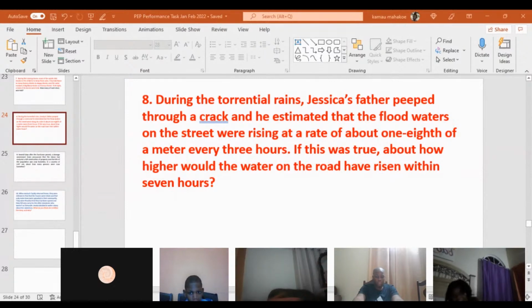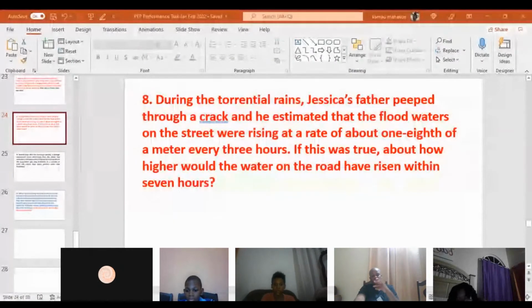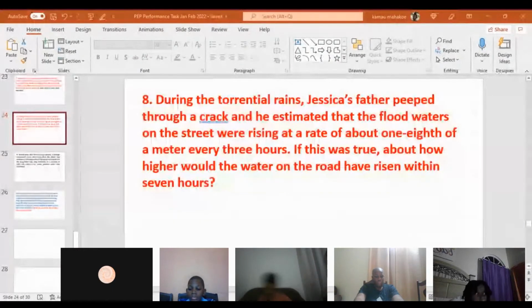Miss, it's a good thing I learned to divide a whole number by a decimal properly today. All right, so do that. Just multiply it by the 7. Miss, multiply the number that I get by the 7. So we divide it by 3 to see how much in 1 hour, and then we're going to multiply that by 7 to see how much in 7 hours. Miss, 4.16 times 7.